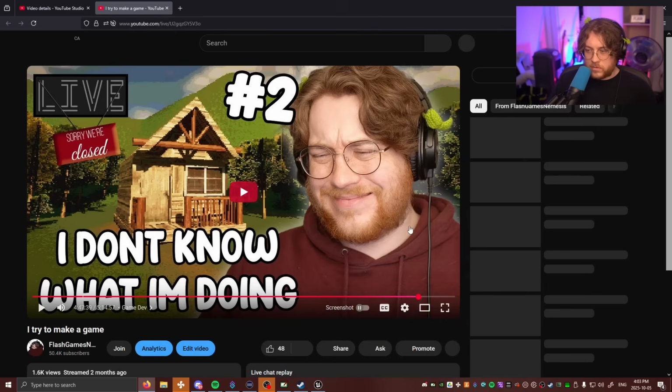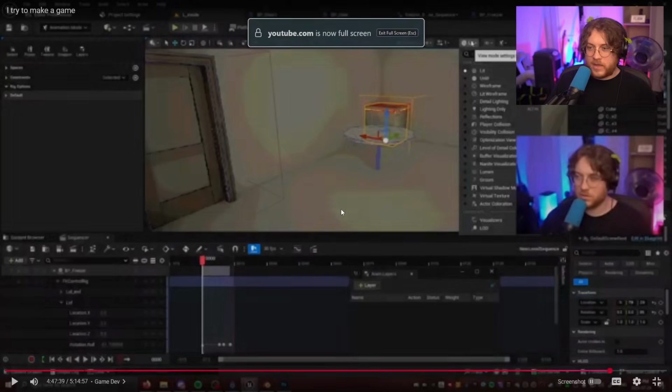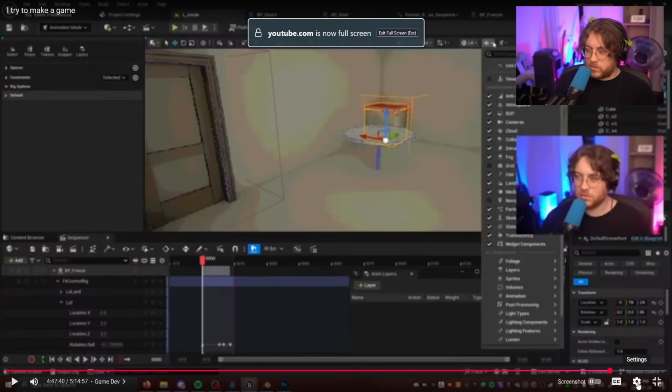Okay, so this is what I've done in the game so far, since last time. Last time you guys saw it, I think I can show you what it looked like so you can get a comparison. I was making the inside of a building. Why is it so low quality?